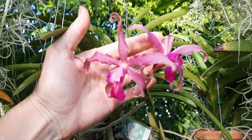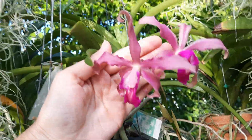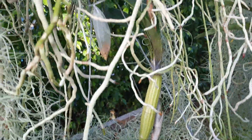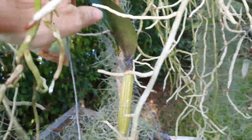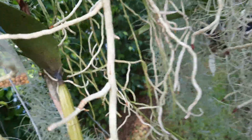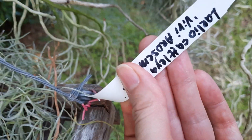She was divided a while ago, and this is the first time blooming since the division. Only has two flowers. But I'm so happy to see her. She was not doing so well. See, she doesn't have leaves, just a bunch of canes, but that new growth is finally there. It's hard to see, it's in the back behind that other one. There we go. And the flower spike is over a foot long, not too long. The division was made in October 22, so it was a year ago when I divided it.